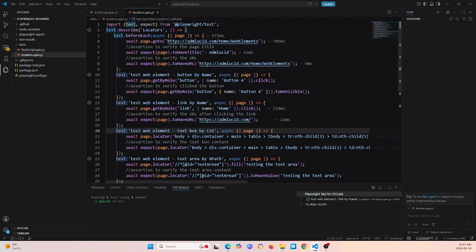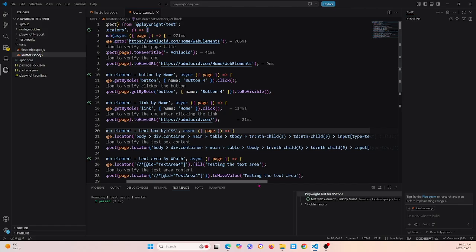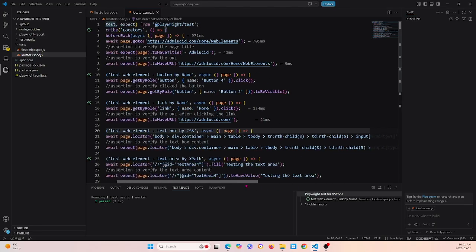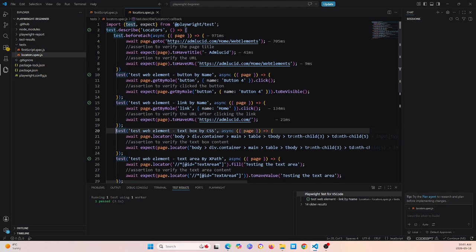Another one, this is using CSS. And here we can also see a filter. Why is there a filter? Because in the division, we find the division container and find the main and find the table body. And this is children 3. Then under children 3, find children 5 and do the test.